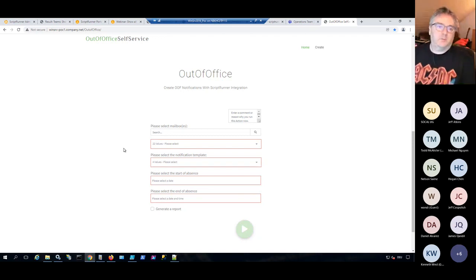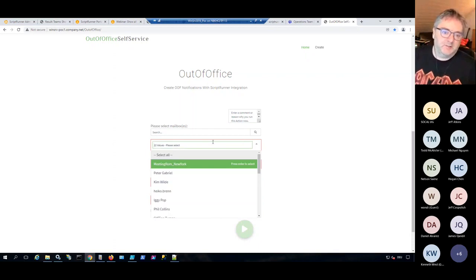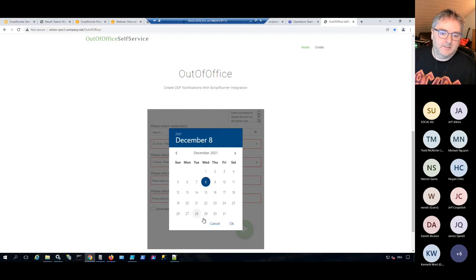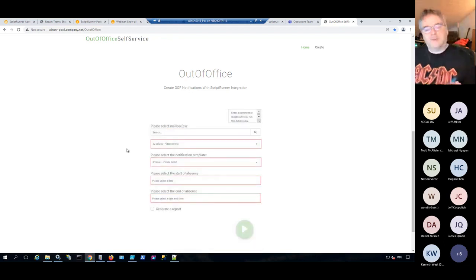So here we have the exact same use case, configuring an out of office notification with the exact same parameters, input, but now it's just a widget, so to speak, in some kind of website.